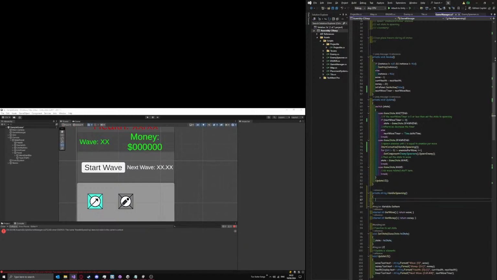Go down here. Now in here, what we'll do is this should actually be an IEnumerator. Using, okay, no, IEnumerator.